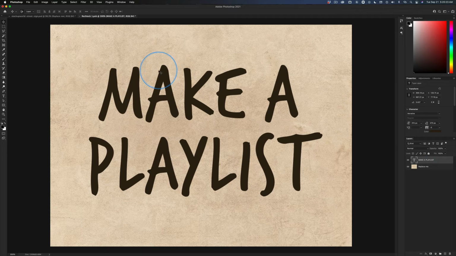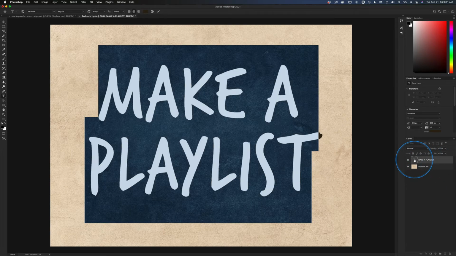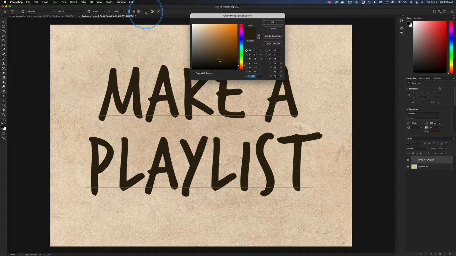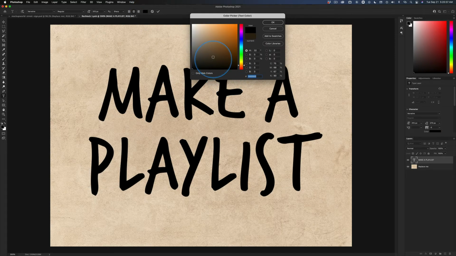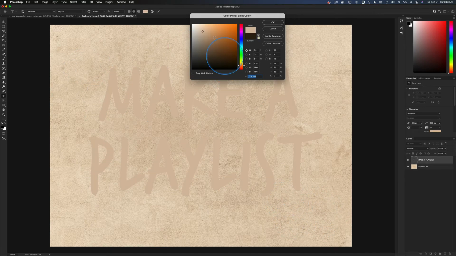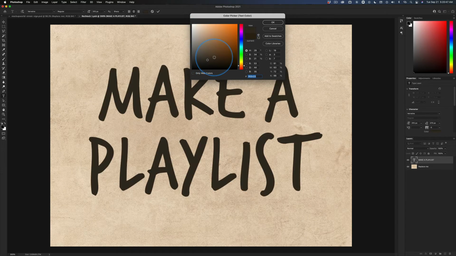The color, by default, is black. Let's go back. We don't have to go to the text tool. We can double click on this to select our text. And what color do we want? Like I said, it was black by default. We can pick a color that's in here so our brown doesn't clash.